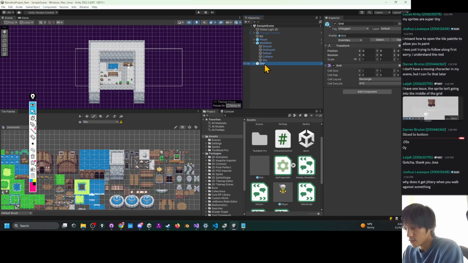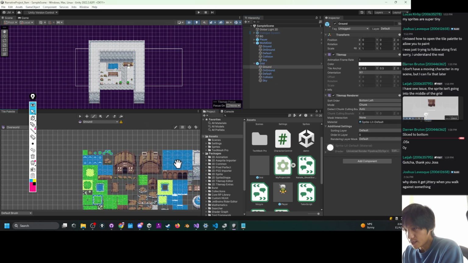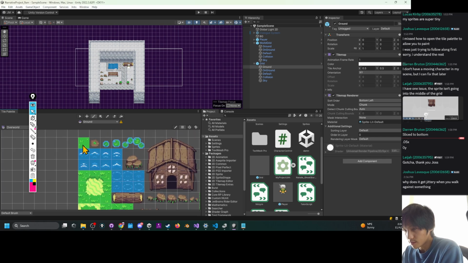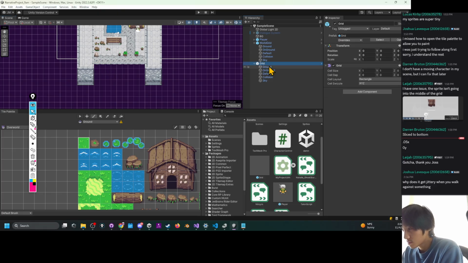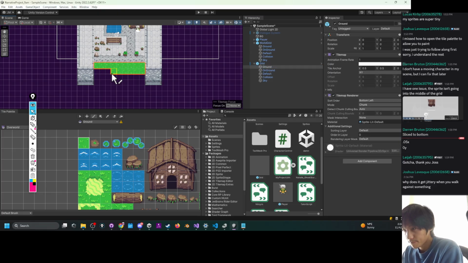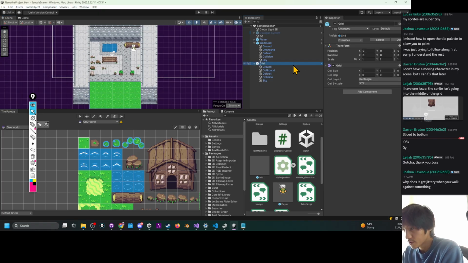In fact, I could take this even further. If I edit this a little bit, I'll go draw some grass here. Okay, some grass. Erase that grass. Okay, cool.